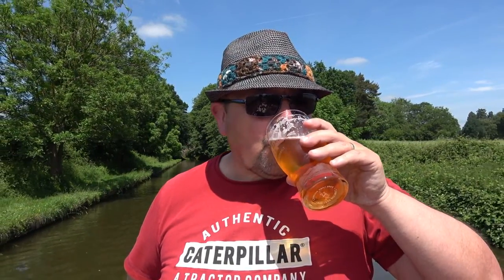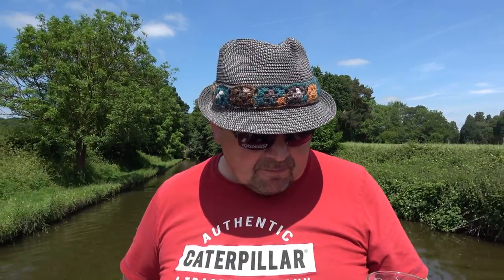Well, it's that time again, you've seen it a few times. Beautiful weather, not a care in the world, and you're watching us, and it's come to that point where a lovely ice cold beer has arrived again, so I'll have to drink it. And this is Badger's Tanglefoot, absolutely gorgeous. So as usual, all I can say is cheers, and I'll enjoy it. Oh, that's horrible. Only kidding.